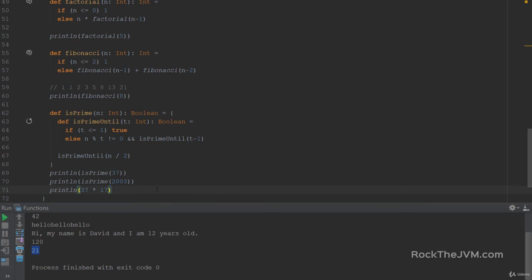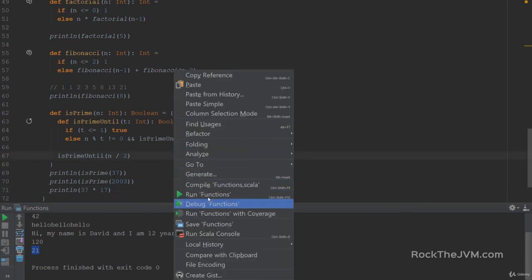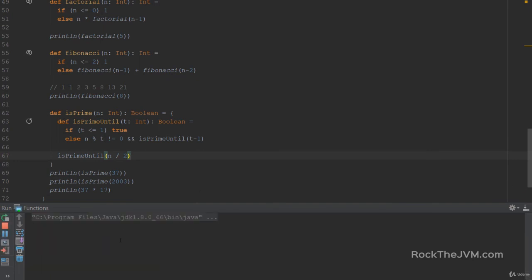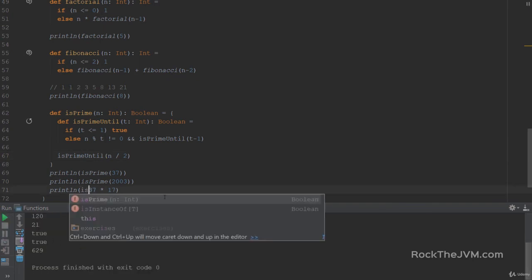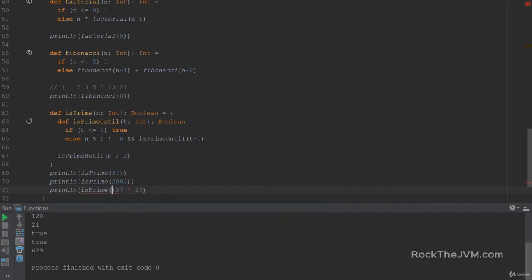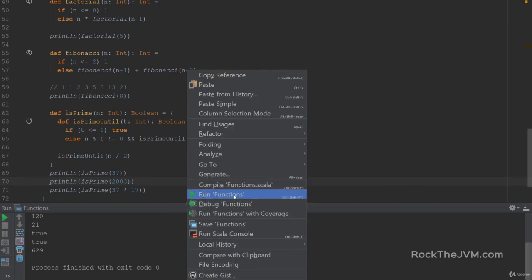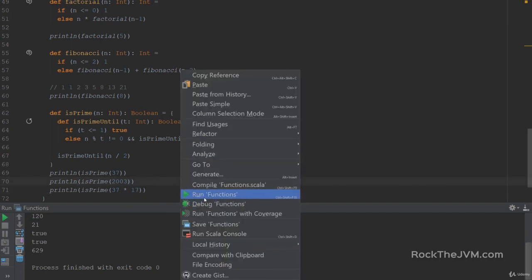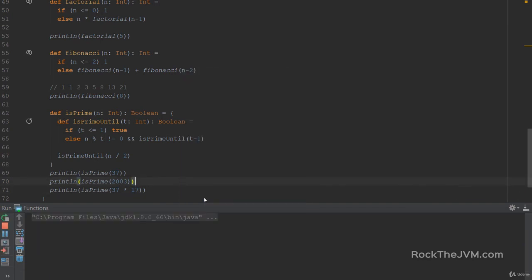So we should be getting 2 trues and 1 false in the console. Oh, we should be calling isPrime, of course. So let me call isPrime with this guy of 629. All right, so we have true, true, and then false, which means that our isPrime function works well.